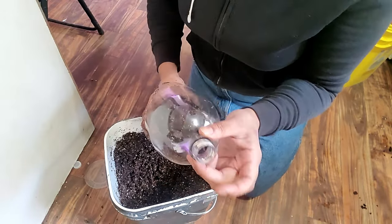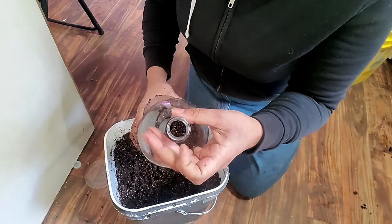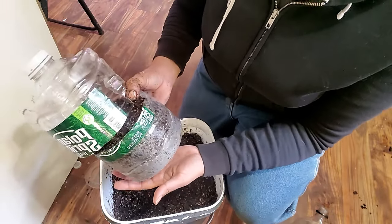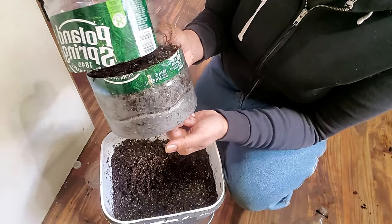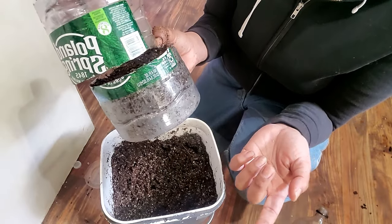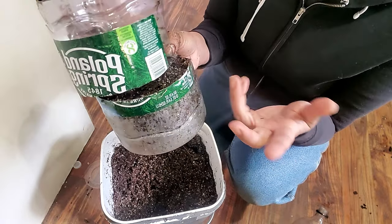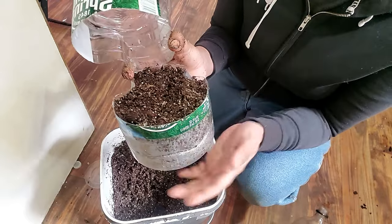This one doesn't have a lid — you can saran wrap the top if you want, that's a great option, or just leave it open. The only problem with leaving it open is it won't retain the heat trapped inside. You ideally want to keep it covered. Do you poke holes at the bottom for drainage? In the wintertime, plants don't need a lot of water, so you don't have to water very often. I noticed that containers with holes were fine, but containers without holes were also fine. Just don't drown your plants and don't let it dry out either — holes are optional.